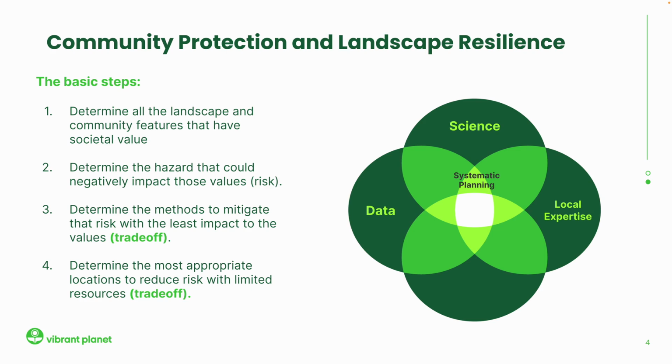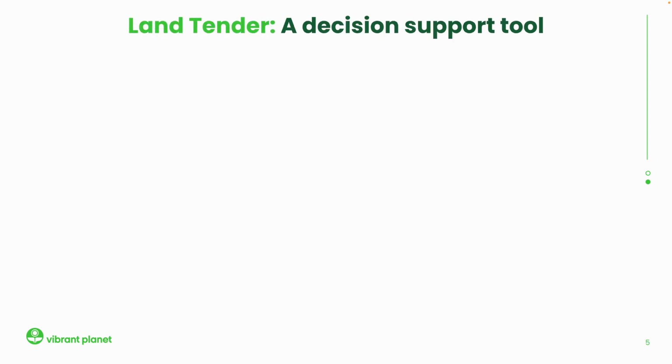And these days, we really do rely on a lot of science-based frameworks. We also can use data. There's a lot of really good, high-quality data out there that can actually help us get a glance at our landscapes and our hazard, etc. And you put those all together, and we call that systematic planning. When there's a systematic plan in place, it creates transparency, it creates trust. It allows us to go through these steps in an organized fashion and get buy-in from our stakeholders and all the concerned community members.